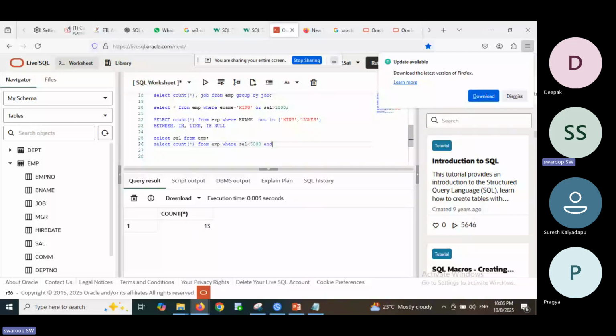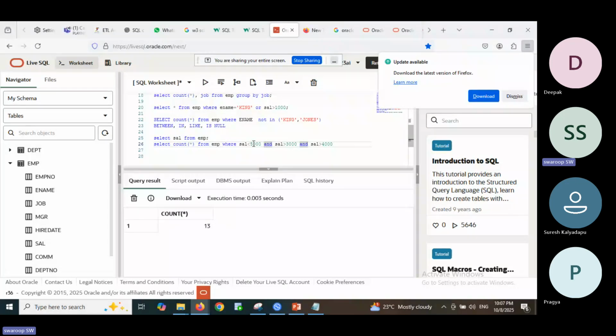Now, and salary is greater than 3,000 and my salary is greater than 4,000. As I told, we can add more conditions.